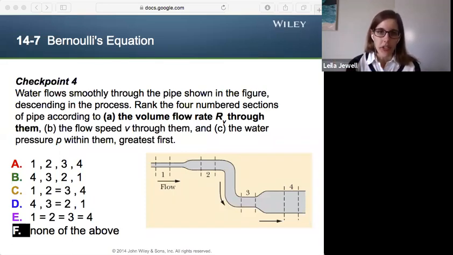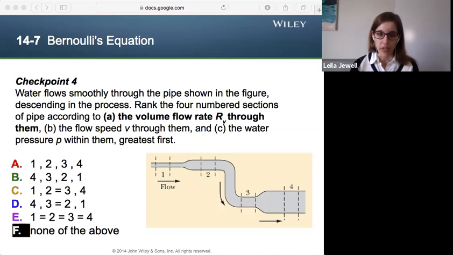So one of the hardest things with this example is it's hard to know what changes and what stays the same, and what changes influence the others, right? So do we figure out the pressure and how that influences the velocity, or the velocity, how that influences the volume flow rate? How are these variables connected? Well, this problem in particular gives us a clue in the order in which it asks the question. So that's something you can pay attention to. Problems don't always do this. They don't always guide you through the process, but this helps to teach you the process so that when you have less guides, you're more confident in how to solve it.